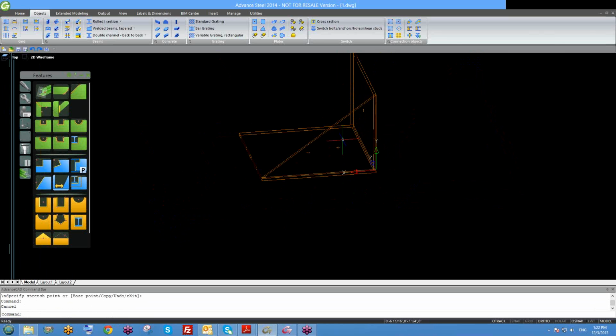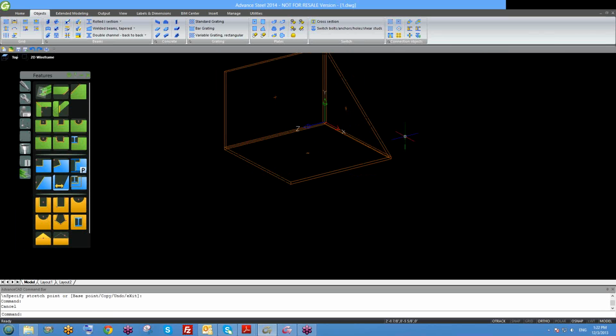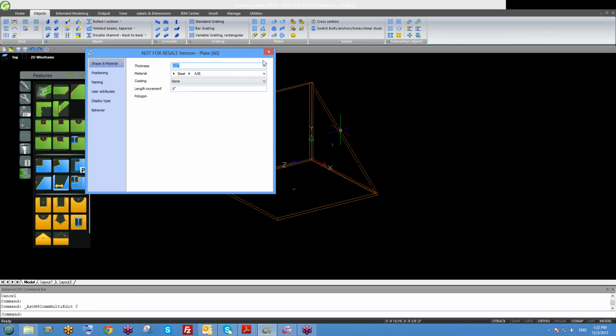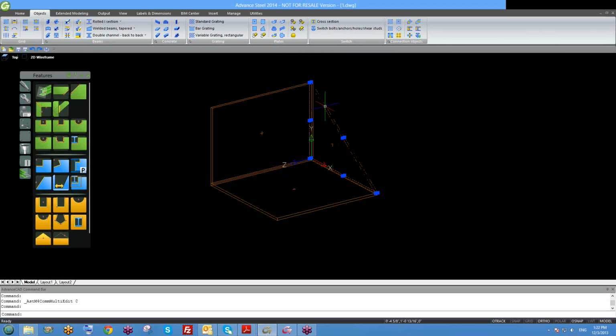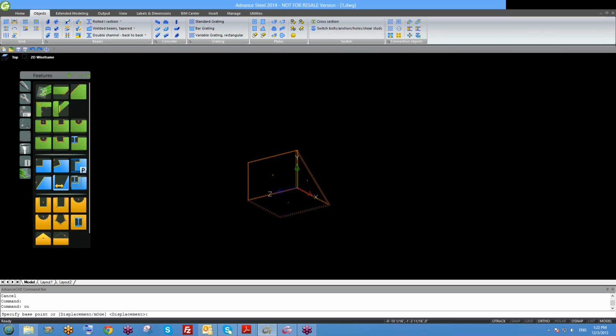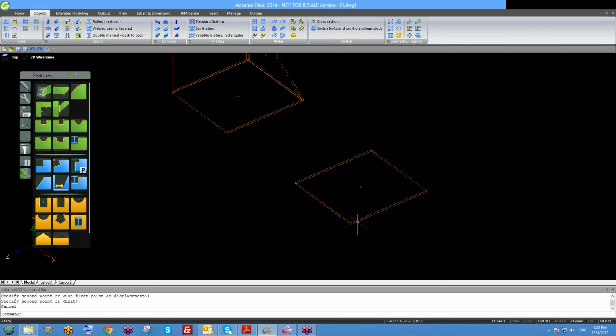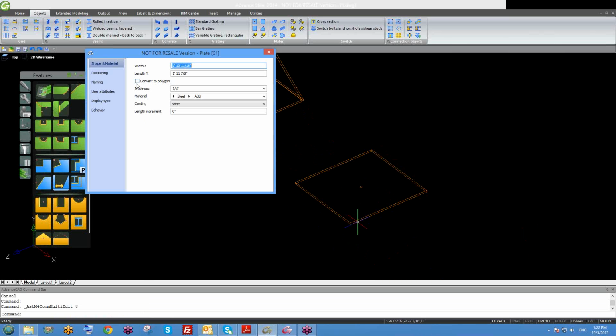The other thing is, if you notice, I've got polygon plate for this plate. So what does that mean? Let me show you that. If I take this plate and copy it over here, and double click on my plate, you can see there's a box to convert this plate to a polygon.